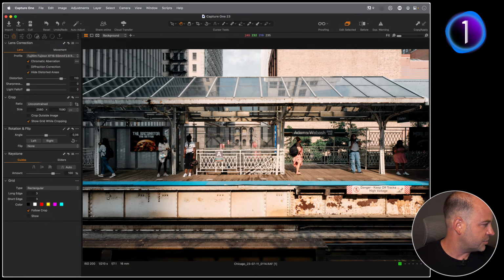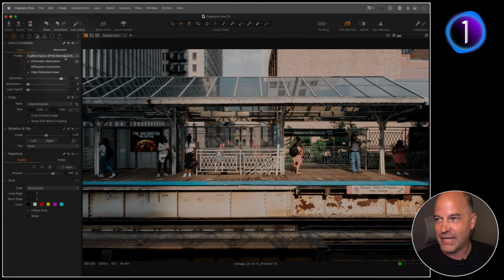A few questions on lens corrections, in terms of how diffraction correction is calculated. I can't actually remember the technical term for it. I've forgotten it. But it is based on a pretty smart algorithm which manages to extract that extra sharpness.